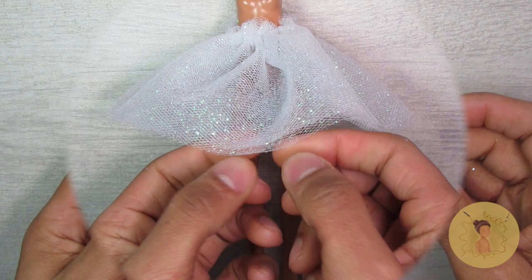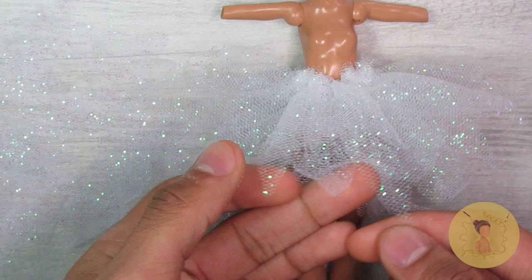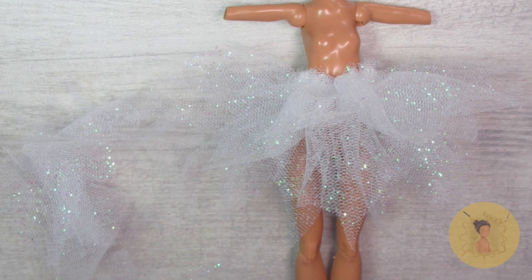Once the skirt is made, I'm actually going to go in and cut that hem down and split it into four separate parts and layers, and then I'm going to just make the ends of the skirt a little bit more jagged by using a zigzag motion and cutting at odd angles to make sure that it looks a little bit more raw and uneven.